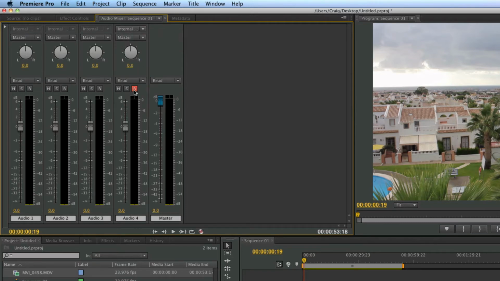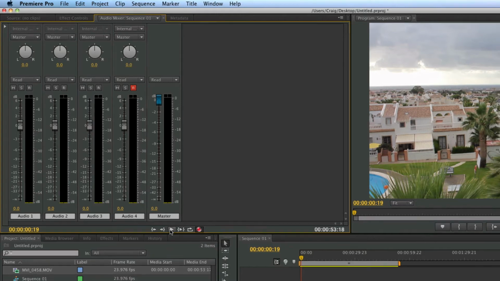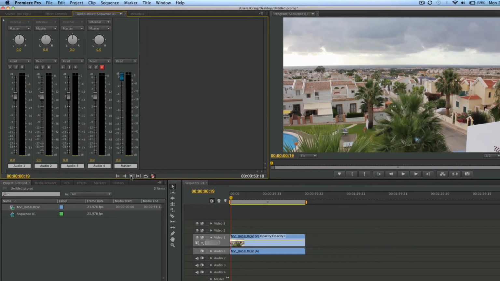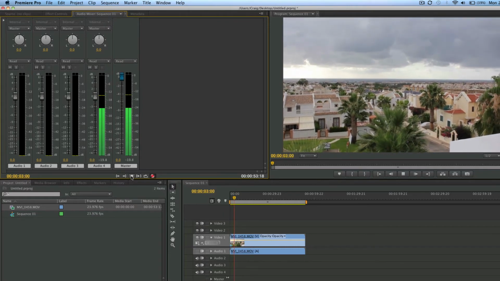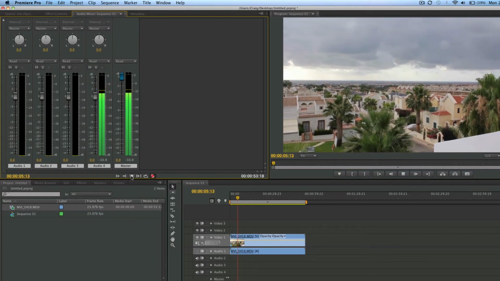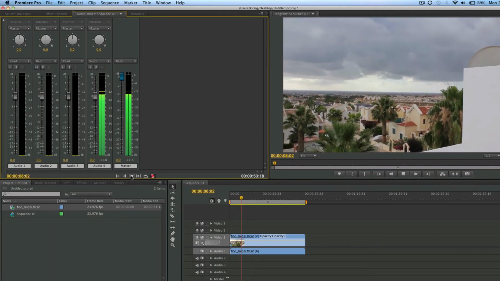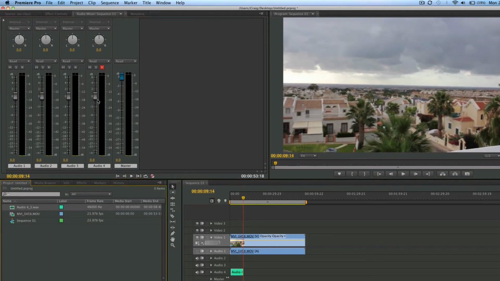And then you enable it to record, and then you press this record button down here in the viewer. This won't start recording, so don't worry. It just enables it so that when we press play here, we will be recording along the timeline. So you can check your audio levels by doing a test record for a bit. So if we do that, press play, and then you can see the recorded levels are coming up on the display, and they're not peaking, they're actually under-recording a little bit there. But you can fiddle about with the levels, and then you're ready to record.